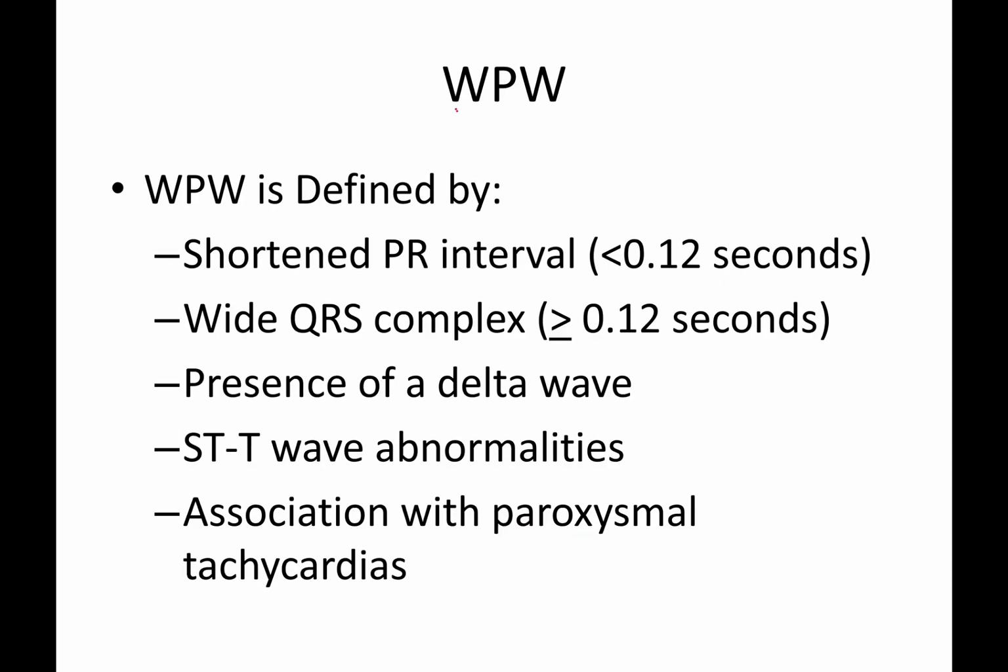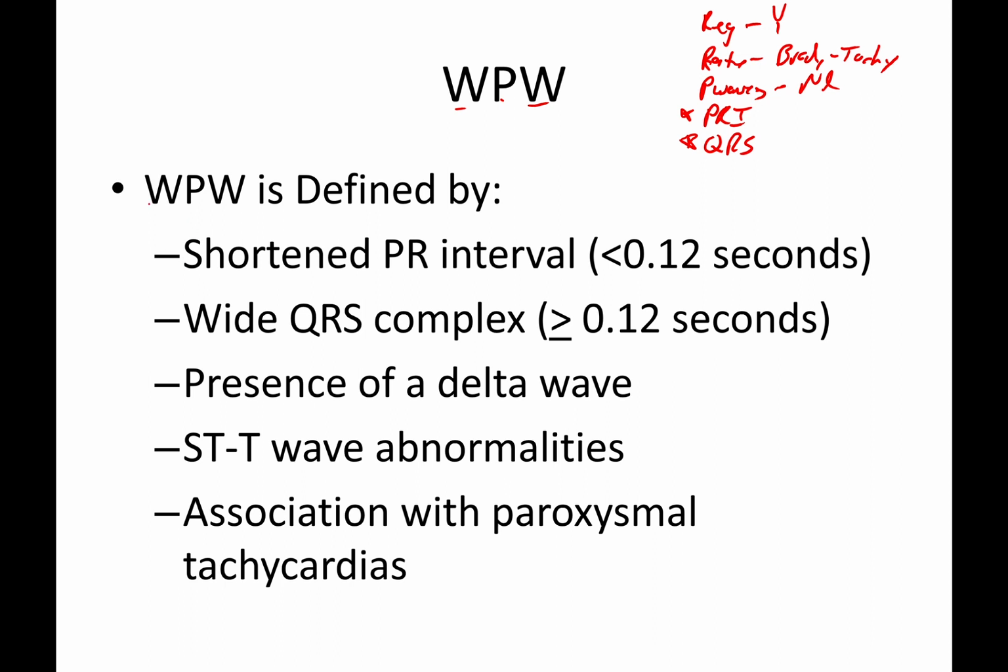So what is Wolff-Parkinson-White? Well, we evaluate that rhythm the same way we do any other one. We're going to look for, if it's regular, what the rate is. I'm going to look at my P waves. I'm going to look at my PRI and my QRS. So is it going to be regular? Yes. What's my rate going to be? Anywhere from brady to tachy. My P waves, they're going to be normal, upright, regular, that sort of thing. But what really holds value is your PRI and your QRS.